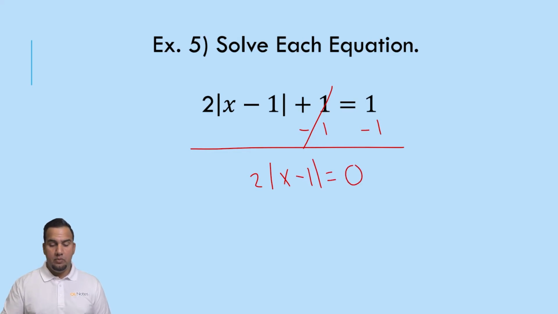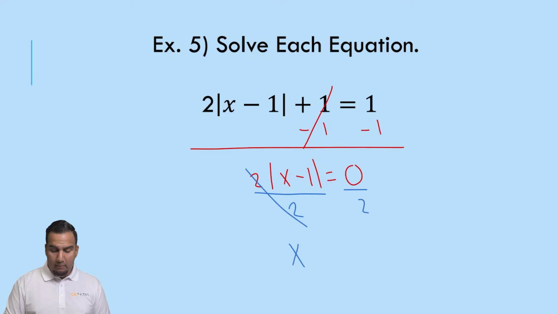going to be 0. I wish I could set it equal to anything, but right now I have to first isolate the absolute value. So I'm going to go ahead and do the opposite of what's in front of the absolute value. Technically, they're together because it's 2 times the absolute value. So what's the opposite? What's the inverse of multiplication? It's division. So I'm going to go ahead and divide by 2 on both sides.